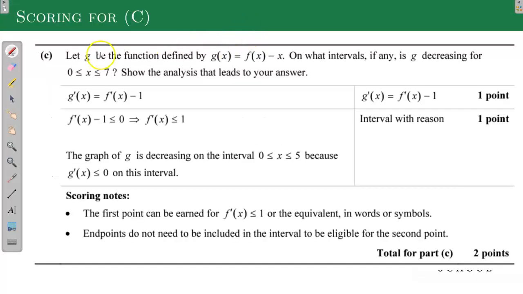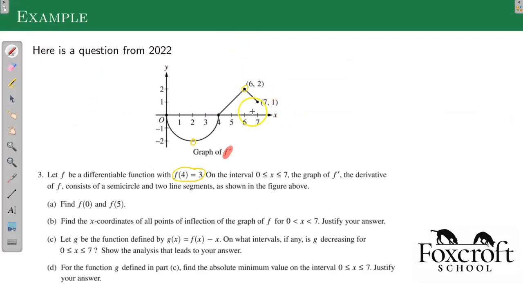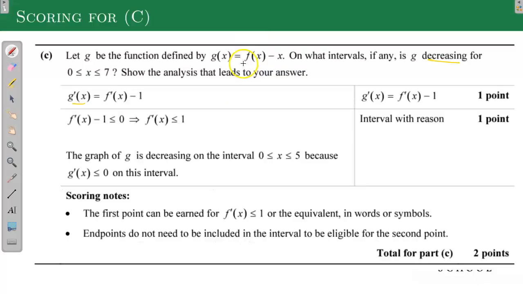All right, part C. All right, we have this new function. On what intervals is g decreasing? Well, if something's decreasing, we need to consider its derivative. So you get 1 point for knowing to do its derivative, which is pretty simple. And then figuring out when this derivative, if it's decreasing, it means the derivative is negative. So we need to figure out when this derivative would be negative. Well, f of x minus 1 is the same as if we just shift this whole graph up, so it's there. And when's it negative? Everywhere but, or from 0 to 5. Right, so you see that gets you 0 to 5, gets you the other point. All right, but the first point, pretty simple to get. You have to do increasing or decreasing. You have to find the derivative of this function. You get a point for that.